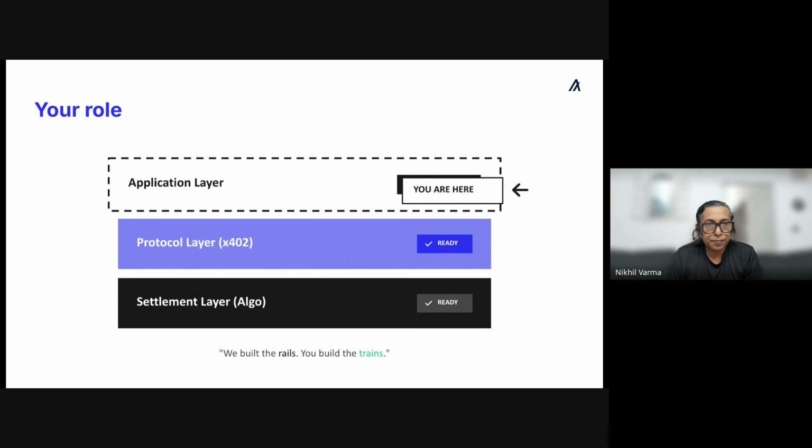Just to reiterate and encourage all of you, we've laid the groundwork. And after you see MJ's presentation and that application, you will be able to, in fact, use the SDK, if I use the right term, to build applications. You will be able to leverage X402 payments in different kinds of agentic scenarios. Essentially, we've laid the groundwork of this whole robust infrastructure, and now it's your turn to step into this revolution. Essentially, we build the rails, now you have to build the trains. Thank you so much.